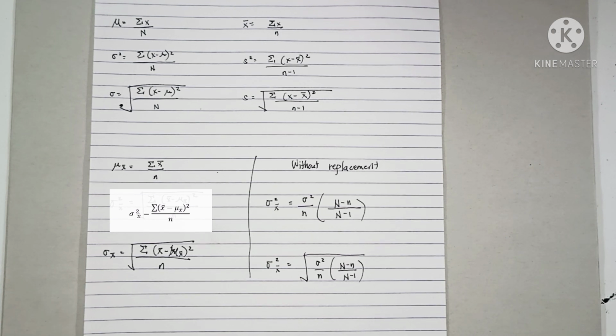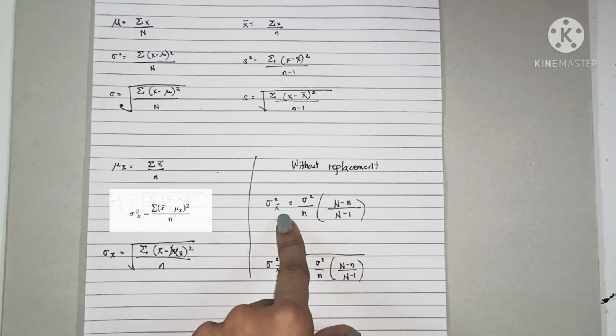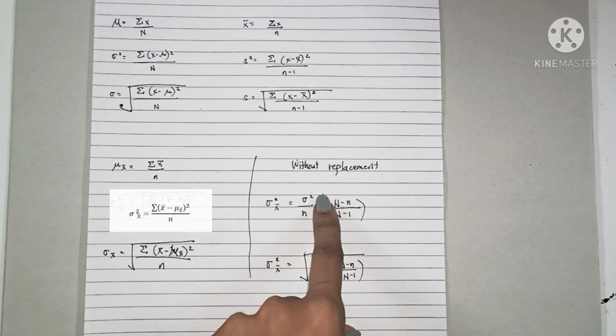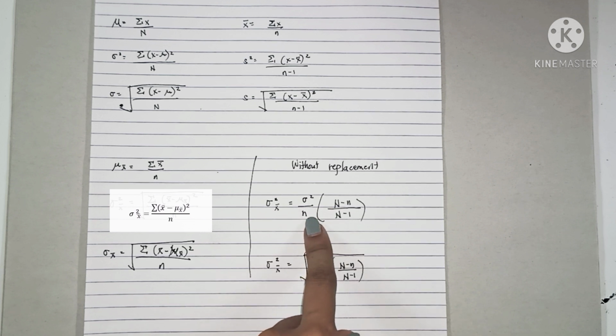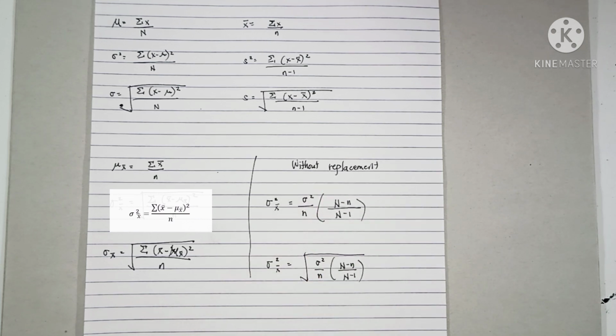And we also have alternative formula. Meron tayong alternative formula para ma-check nyo rin kung tama ba yung nakuha nyong sagot. Okay? So we have alternative formula, that is sigma squared sub x bar is equal to sigma squared, the population variance, over n. Ang n natin, this is the sample size. Then multiply by capital letter N minus small letter n over capital N minus 1.